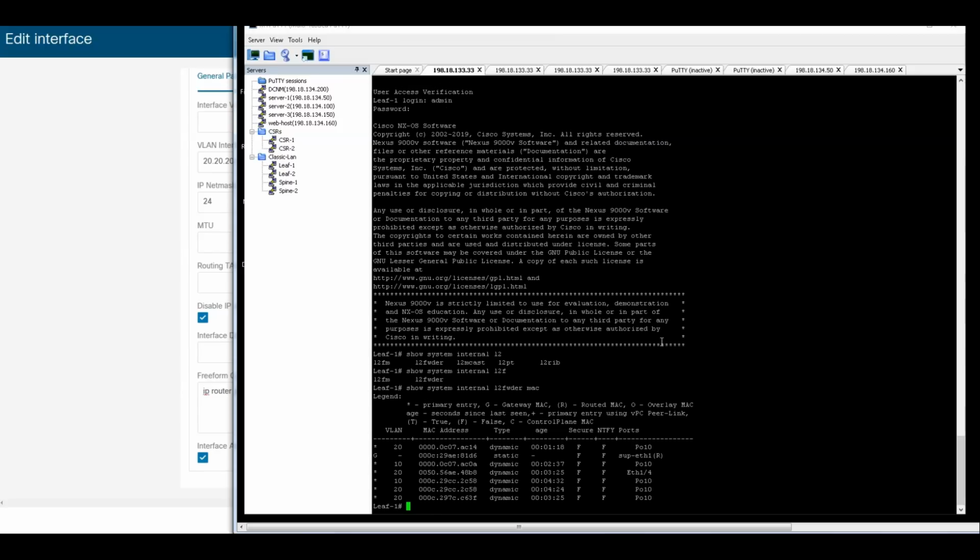I'm finding here the server is on VLAN 20 and the port is 1/4. As of now, I have successfully configured VXLAN and VLANs.